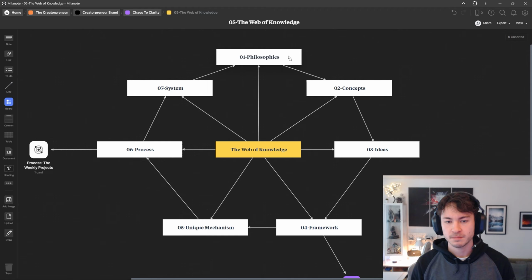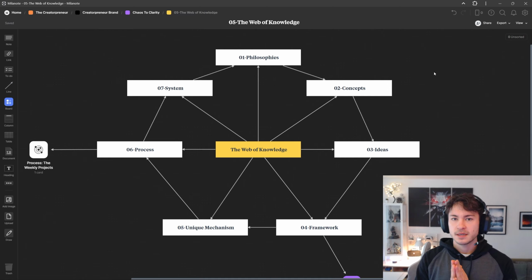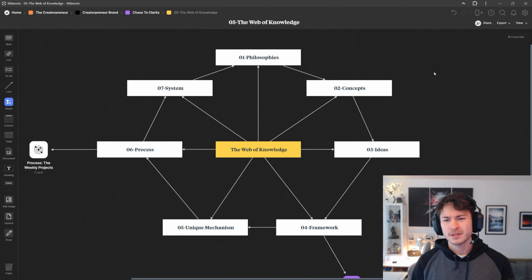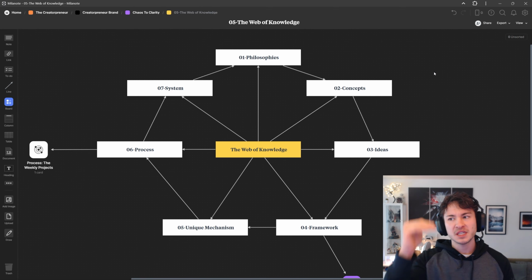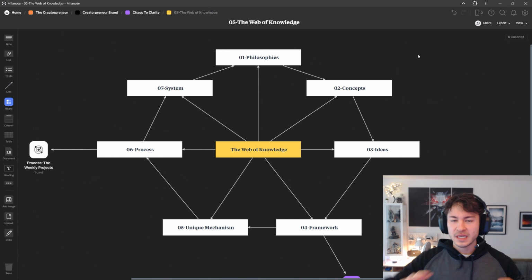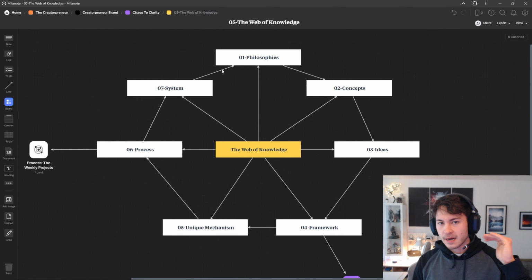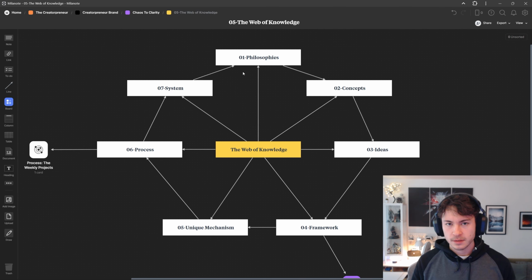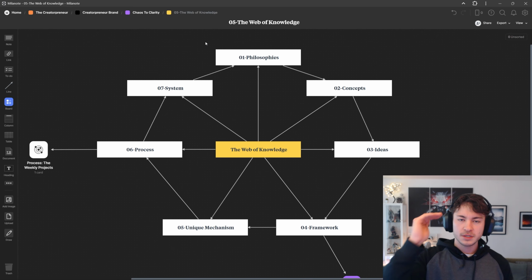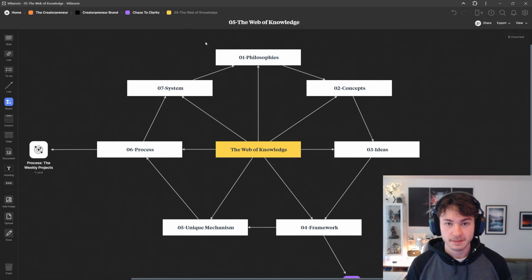Not sure if I'm good at it, but that's what I'm trying to aim for. And it took me a long time to understand what philosophies actually are, what concepts are, and in which specific hierarchy we need to understand them, right? So I was actually narrowing down this web of knowledge into a 7-step framework, okay?